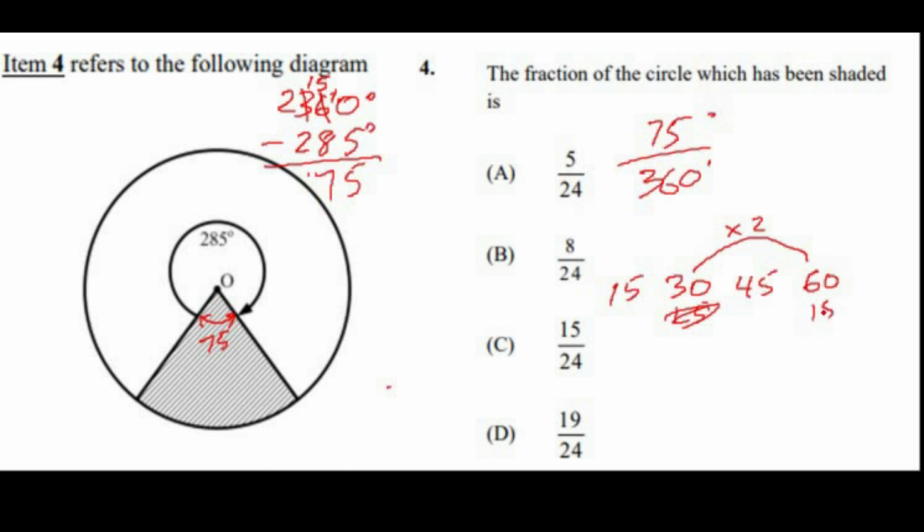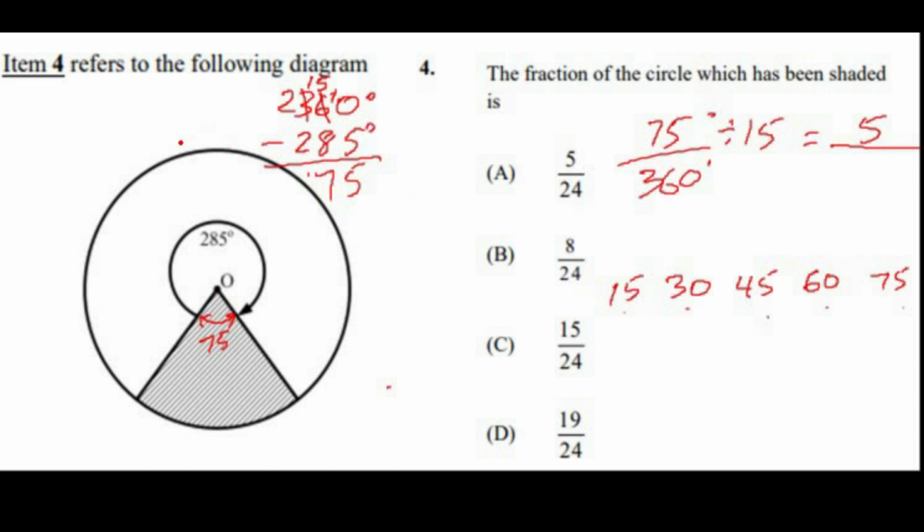And if we add 15 to this, we should get easily 75. So we should actually know this by heart. 15 times 2 is 30, 15 times 3 is 45, 15 times 4 is 60, 15 times 5 is 75. This will be very helpful in multiple choice questions. All right, now, so we know that when we divide 75 by 15, we actually get 5. 1, 2, 3, 4, 5. 15 goes into 75 5 times.